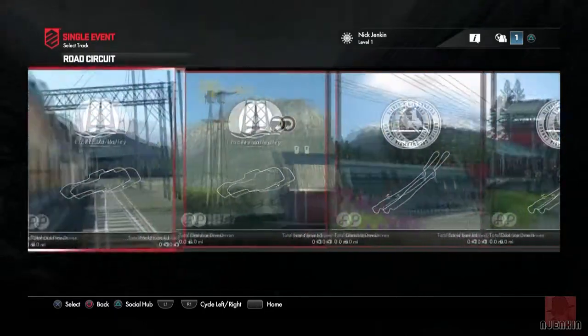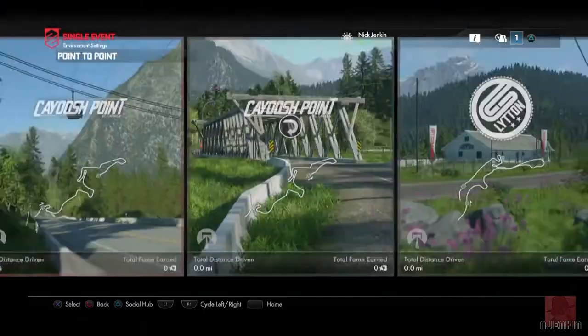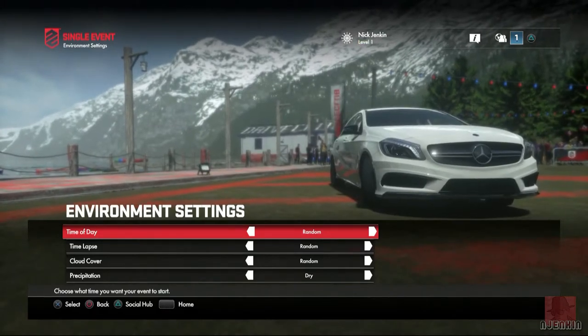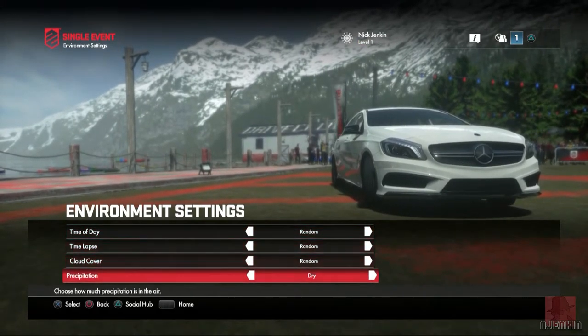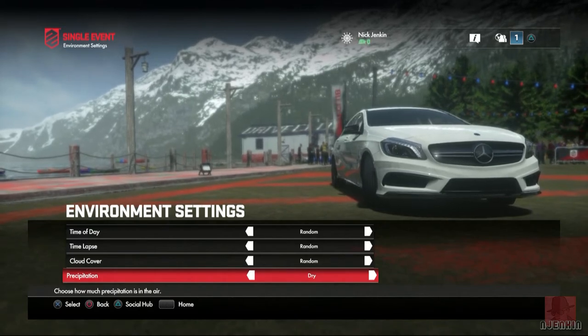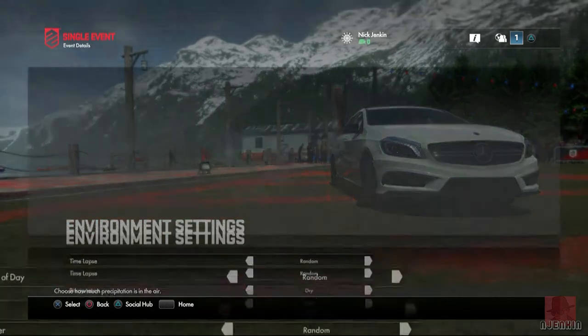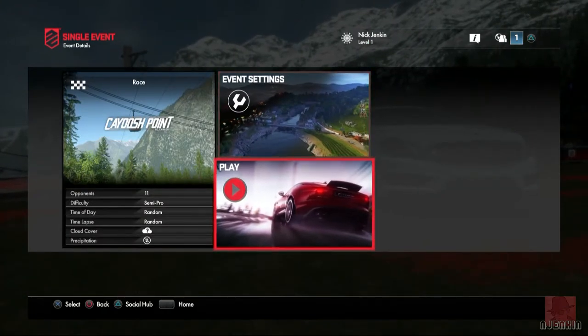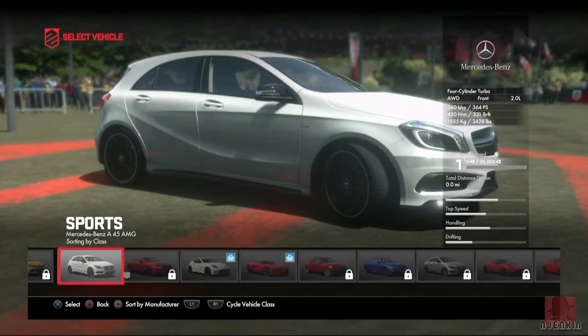On the controller, you use the two analog sticks, one to steer and the other one to look round, which would come in pretty handy. But I'd love to play this on VR. That'd be awesome. Don't think I can do it on my actual PS4. Right, so there's the environment settings. Let's just go. We're at Cayuche Point, wherever that is.